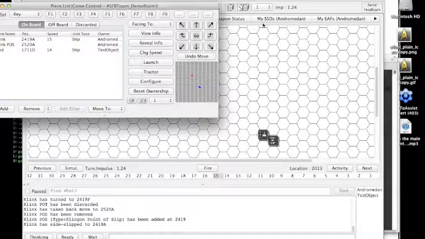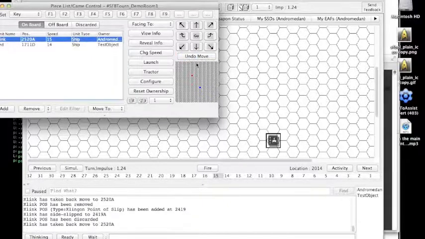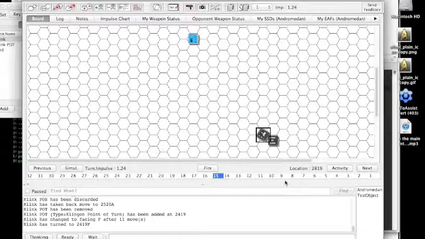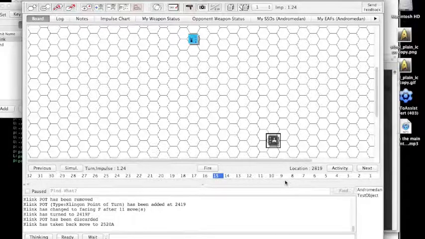So let's undo that. Oops. In this case, I'm not going to use any mouse clicks or buttons. So if I hit Command 7, boom, it turns. Now, if you want to, you can undo the movement by holding down Command for the Mac, Control for the PC, and back up.